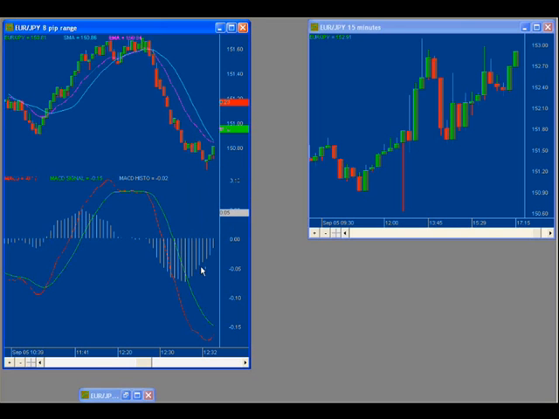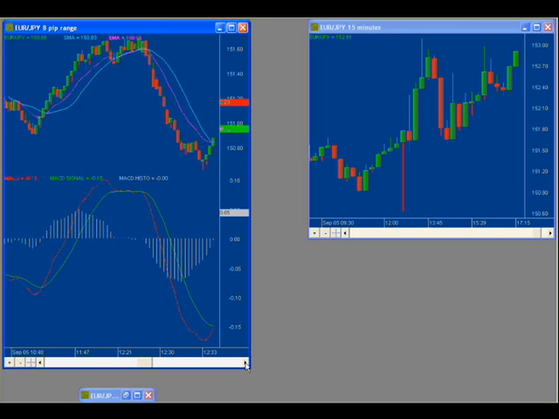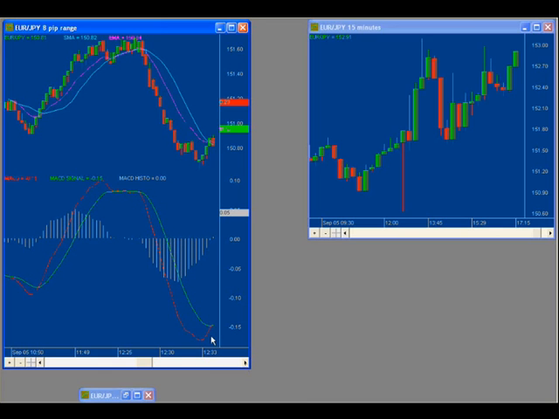Now, what do you do next? Let's wait for an entry signal. Now, this could be an entry signal here. You could call this, it's a little bit weak. You've got three things to look at. You've got the two lines crossing over. Yes, they're crossed over. You've got MACD crossing over. Yes, it's crossed over. But this bar went ahead and closed below the line. So that's not quite what you're looking for. Let's see what the next bar did.